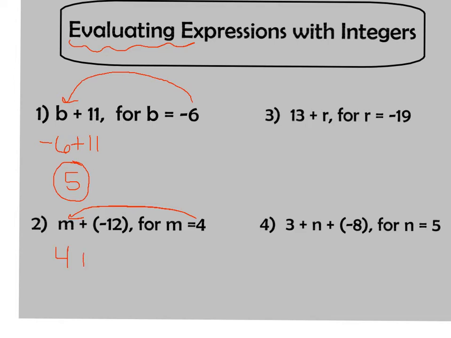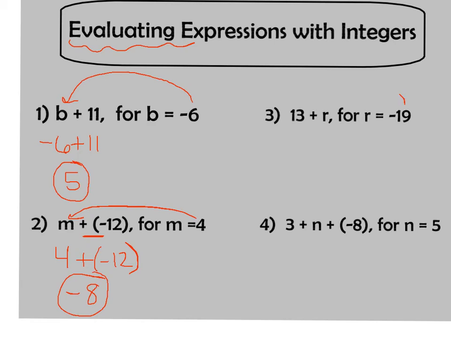In the next expression here, we're going to replace m with 4 and then solve. So we have 4 plus -12. And the reason why -12 is in parentheses is just because it's separating the negative sign from the plus sign right here. So it doesn't mean that we start right there. It's just really separating your negative sign away. So think back to that number line. If you are sitting on +4 and you had to move down 12 spots starting from 4, that's going to leave you at a -8.